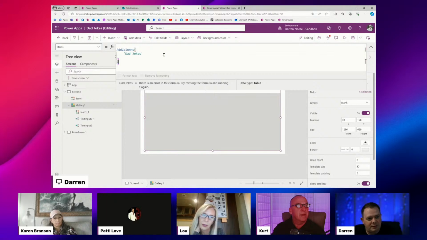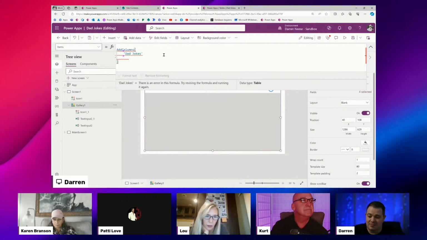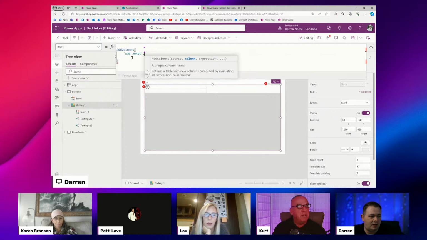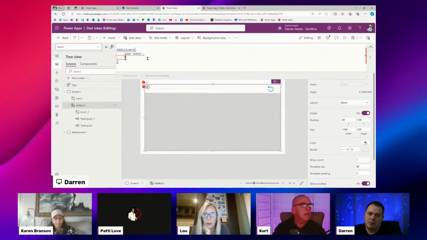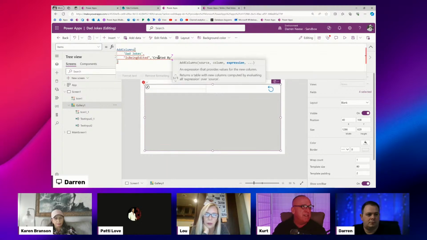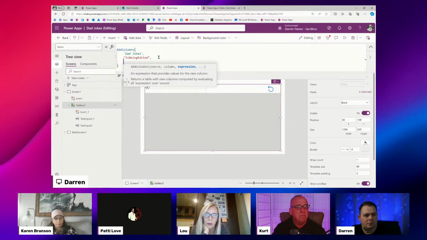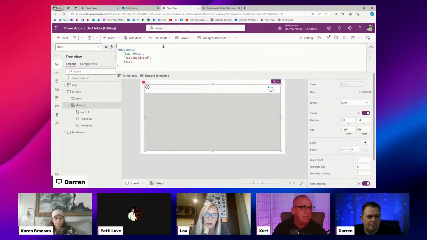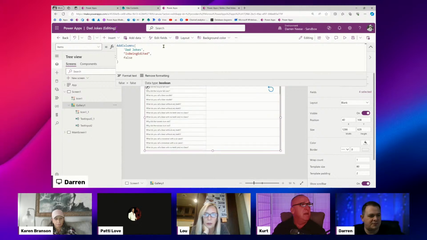You probably know this better, because Kurt, you did an amazing job with your module 3 practical labs and assignments. You have done amazing work on the collection module. What is the second parameter here? How do I add a column here? Just go ahead and put a double quote there, and put in some kind of column name. Then hit comma and put false, because you probably want that to be whatever your formula is. But in this case, you're just going to put false there, right? Yeah, false for now. There you have it.